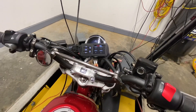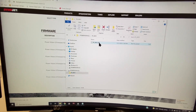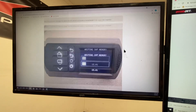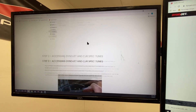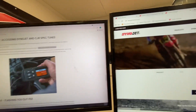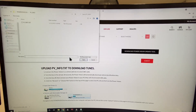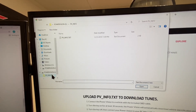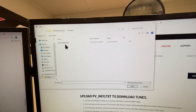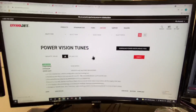Key back on. From here, this is where you access your Dynojet tunes. We click PVinfo here and go up to — this is on our website so you can scroll down — go to Dynojet tunes, then click here to download files. I'm going to log in, hit browse, pull up my PV3. Again, this does have to be connected to the computer. Double-click PVinfo, then hit submit. This gives you access to Dynojet's files — all the tunes available for the Monkey.